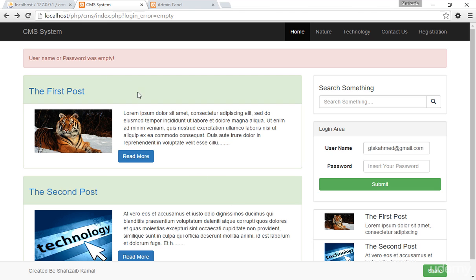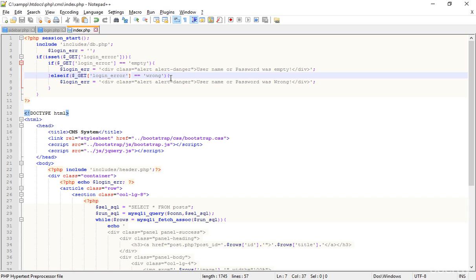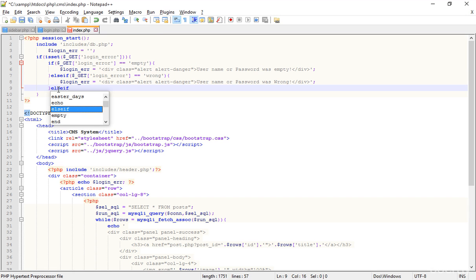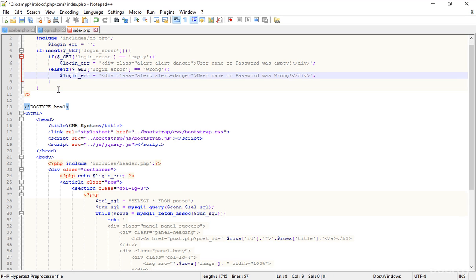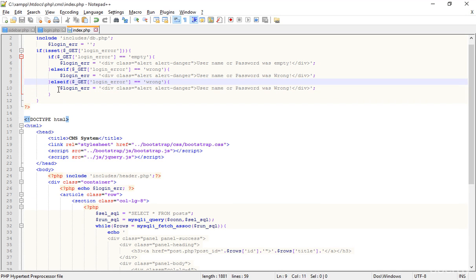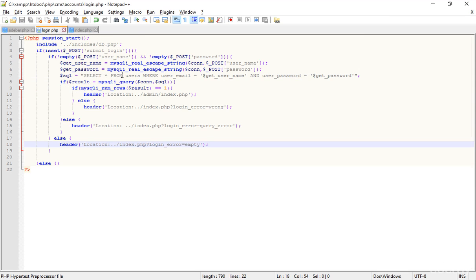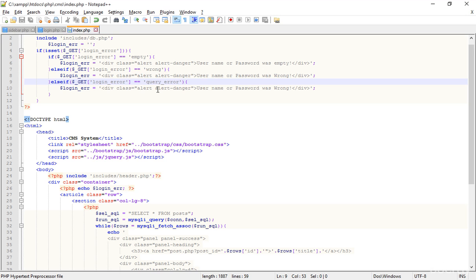And finally we have to get these things for the admin panel as well. Okay, it means I want to receive the request for the admin panel. But one more thing I want to create here. I'm creating another else if, or the better thing is to simply copy the top one and paste that here, and then this should be the login error, and here I'm typing query. I have to check what I typed there. I'm saving and going to the login.php, the query error. Okay, perfect, the query error.